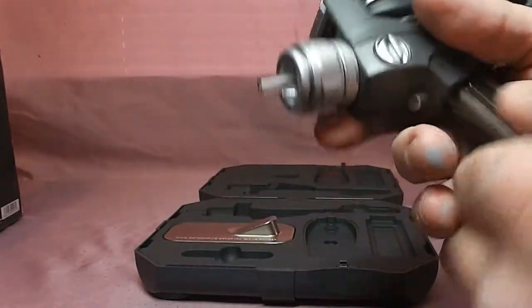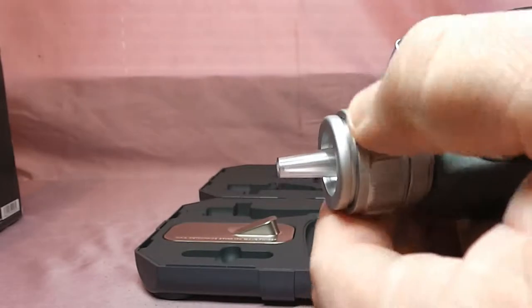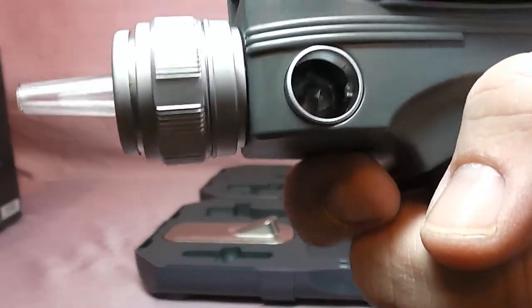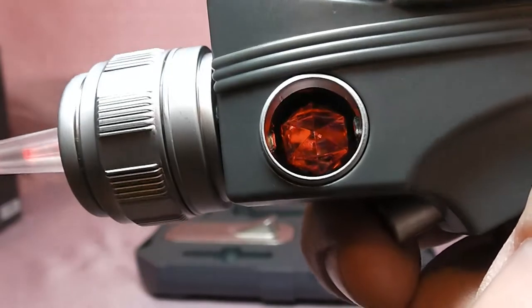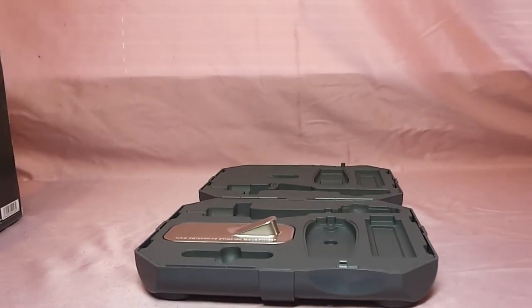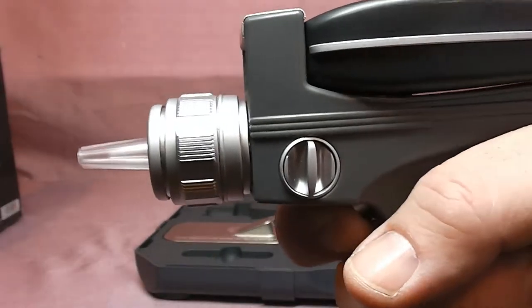What I really liked about this is, look closely here, you can extend the phaser nozzle. This thing has every detail you can think of. Here, we'll open this up, and now you get a look at the dilithium crystal that's inside, which I thought was a very cool touch. They didn't have to do that. So that was the various phaser sounds, but if you set this on zero, you can also produce 10 different ship sounds.